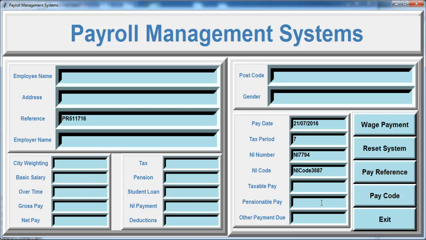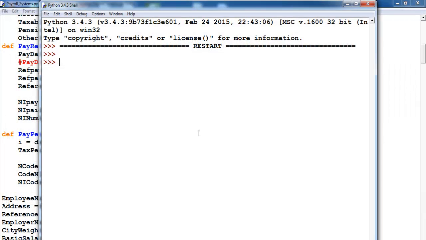So all that is left for us now is to take care of the finance part of it. So right here, let's start with that. What will happen is when we enter the basic pay, overtime, these will be added together plus city waiting allowance. All of these will be added together and assigned here, and then these will be deductions. Okay, let's do that.